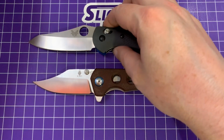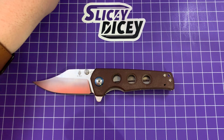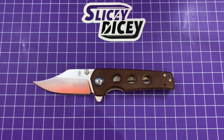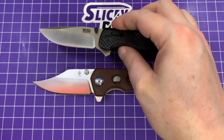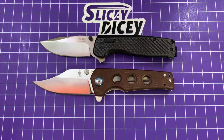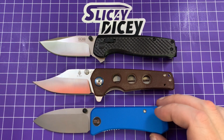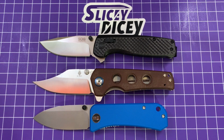And now let's talk about some other stuff here. Let's bring out some budget stuff I don't always bring out. This is another knife in pretty close to the same price category. This is like $80. This is the SOG Terminus XR, the S35VN, very similar in size to that. Something a little bit more expensive still, but also kind of similar construction, I guess I would say. This is the Wee Knives Banter.